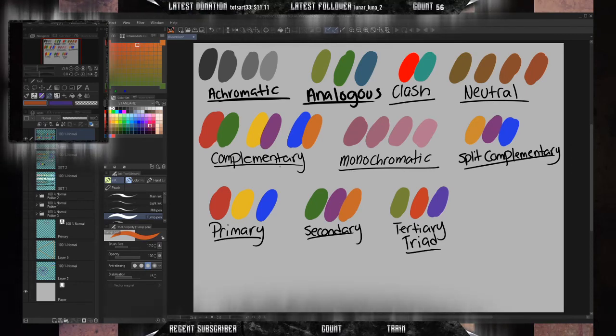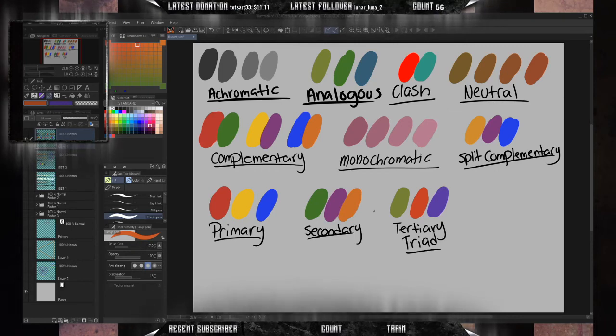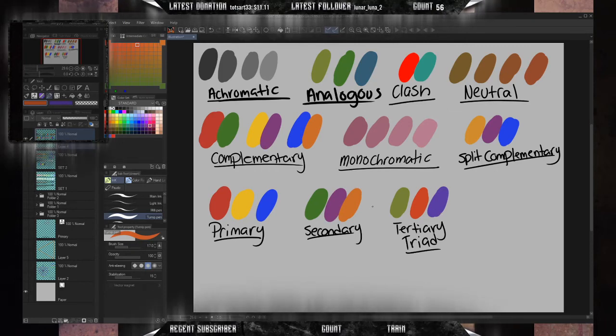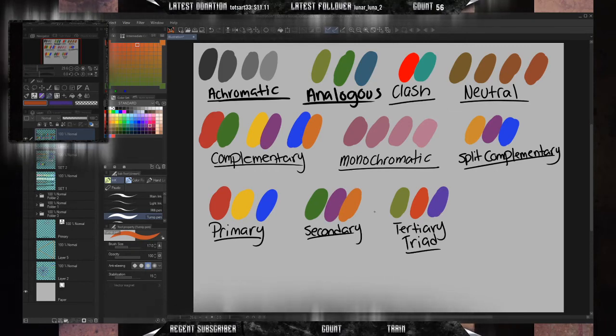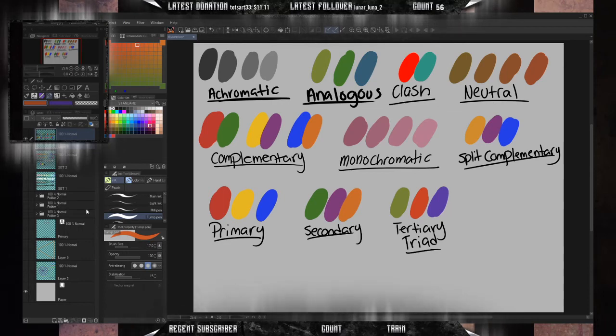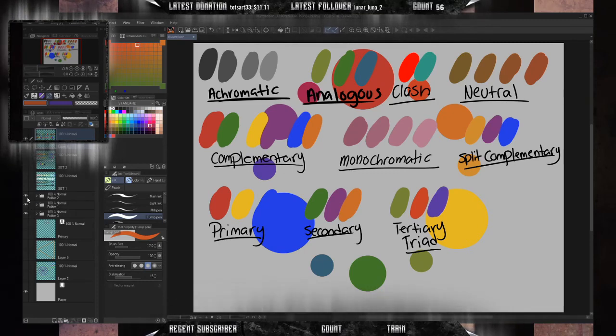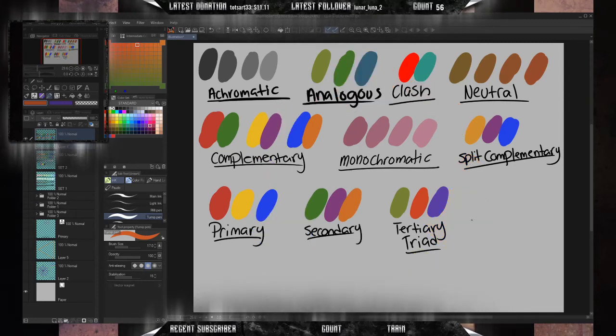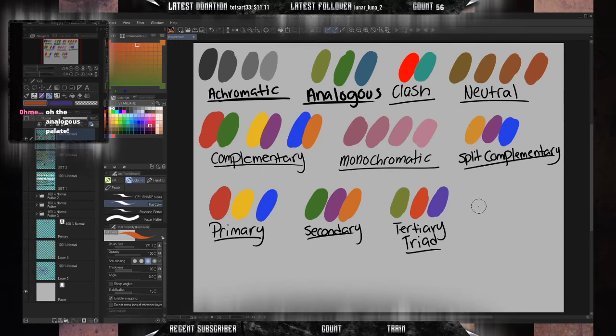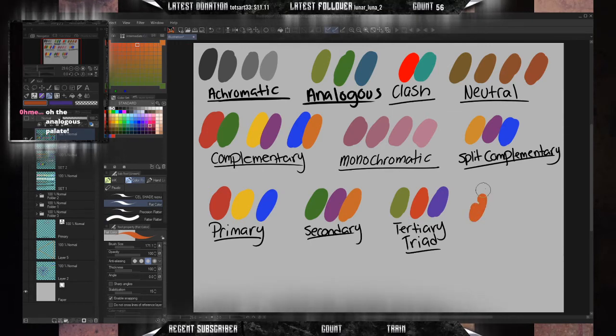So this would be your quaternary color between orange and red-orange. I think I had red-orange selected. Hold on. Yeah. So this would be that color. This would be that color.